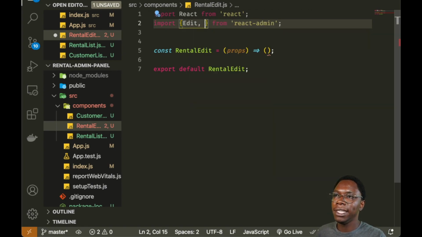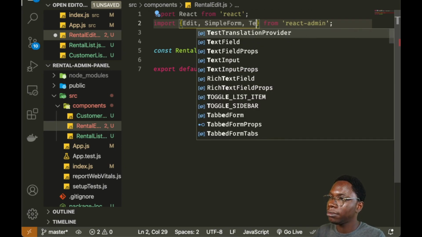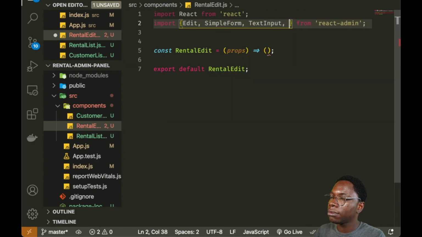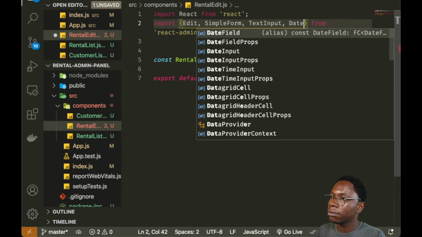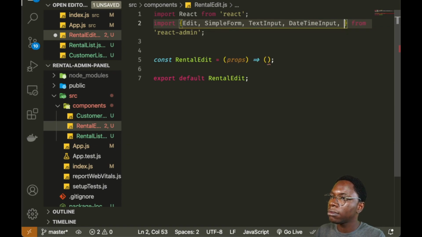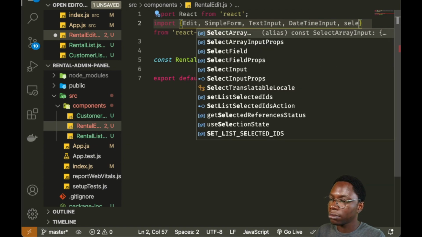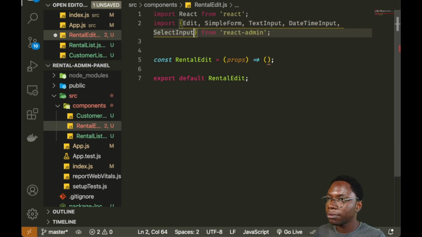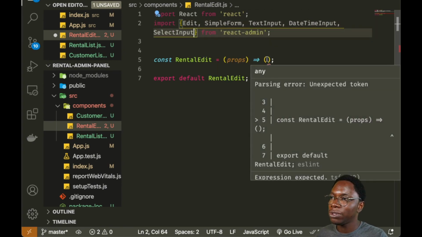We'll also need the simple form component. We'll need a few text inputs, date inputs, and select inputs. So let's import that. Select input. All right, so we have all the components we would need.